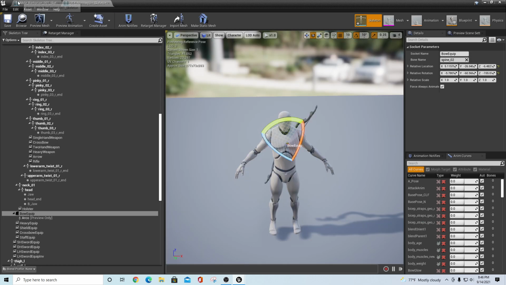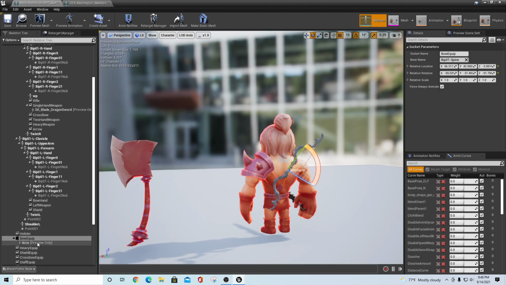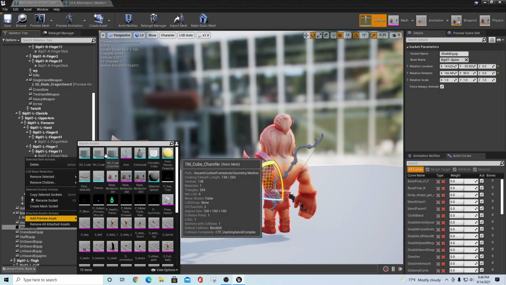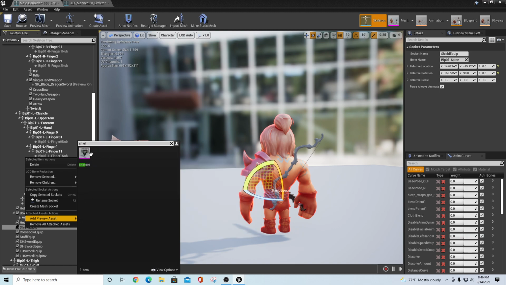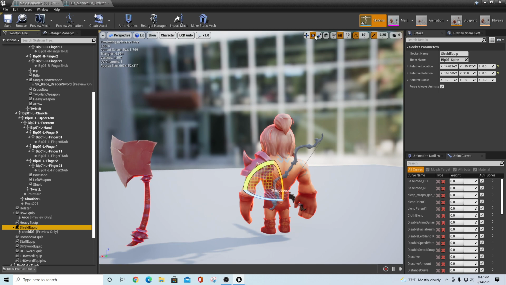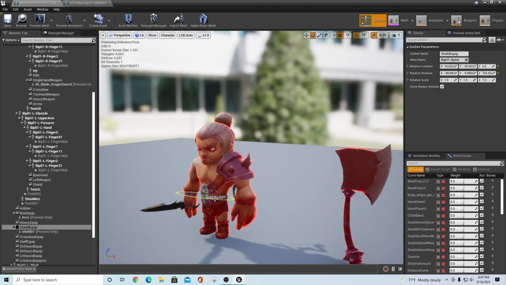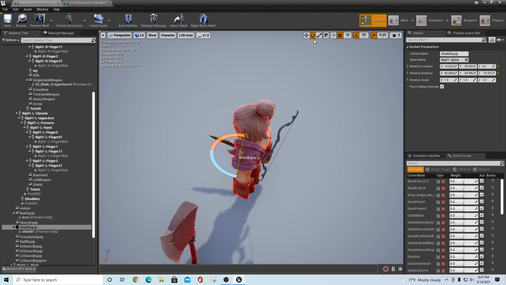So we would go back here, UE4, or I'm sorry, Male Barbarian, and there should be a shield equip. And again, add preview asset and just say shield. And we know that that's in the front of his body, so all we're going to do is rotate this. That's not the right thing that I'm rotating there, I don't think. Oh, maybe it is the shield up there. Yeah. Alright, so it was rotating it. So we'll go 180 degrees around. Actually, it's kind of weird that it's not 180. But we'll move it over and see what it looks like on this side.